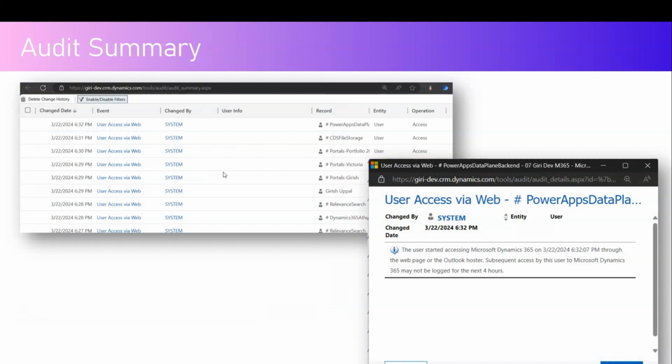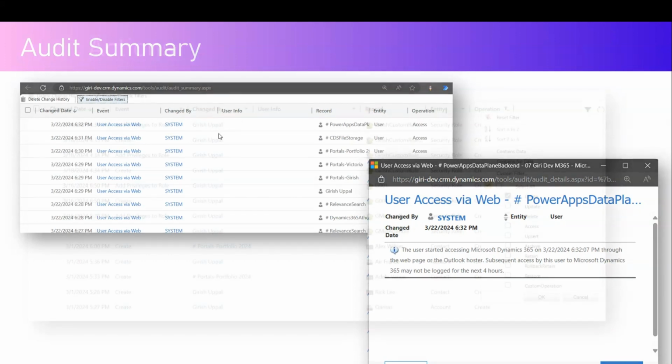Now, this one is basically how the user is accessing the system. As a user, you will be accessing tables, records, or setting system level settings. But in the backend, the system may also run some workflow processes. Those all need to be audited, and all that information can be accessed in the change history section.